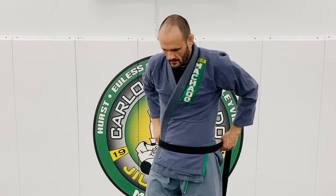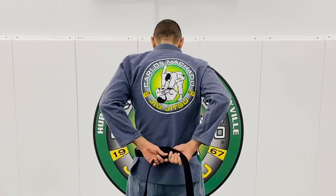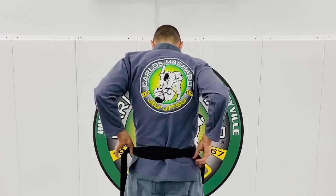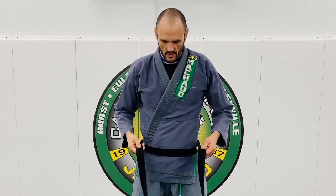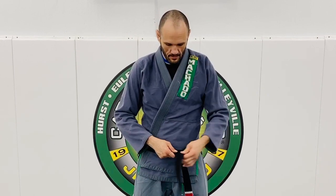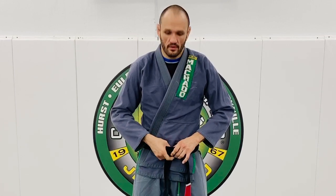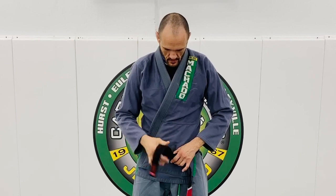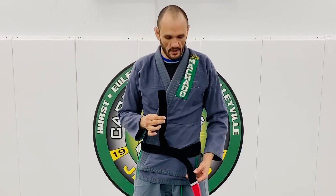From here, I'm going to wrap it around the back, and I'm going to hand off right here from my left to my right, which puts me back into the center. From here, my left hand is going to stay on top, okay? And I'm going to loop it over both drops of belt, so it goes all the way underneath, okay? From here, the one that just went under is also going to be on top, and the bottom one is going to be on the bottom.